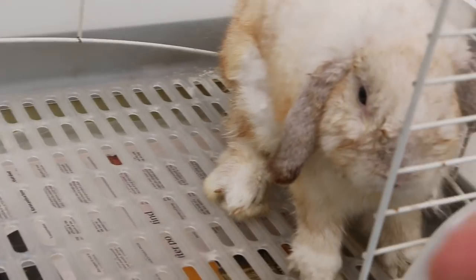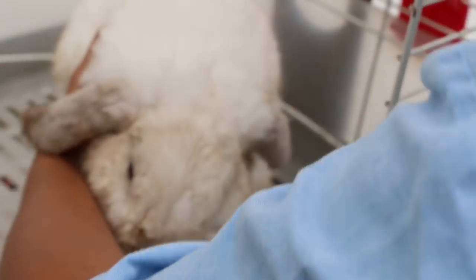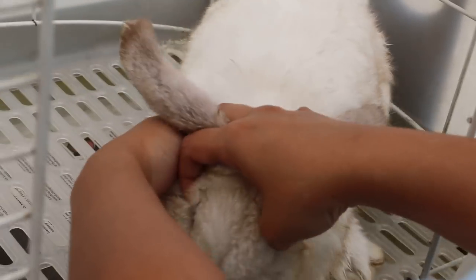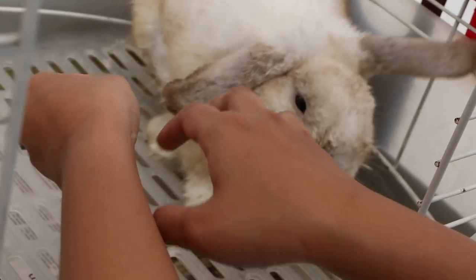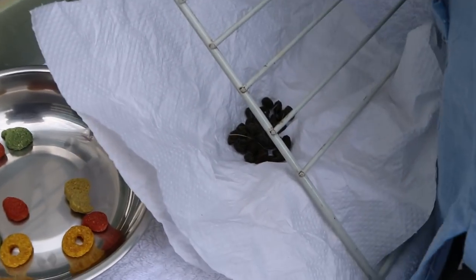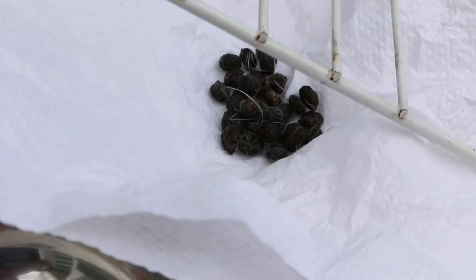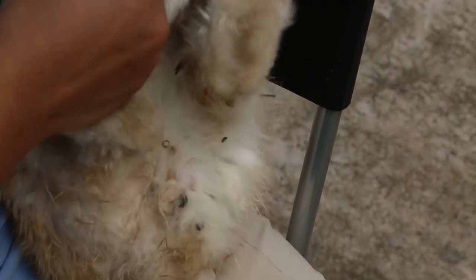Before we do that, we just open the mouth and show the teeth that have been extracted. If possible, open from inside. If not, take the rabbit out first. Now you can see the stools were there. It passed stools overnight, which shows that the rabbit is back to normal, having had a fever early on.